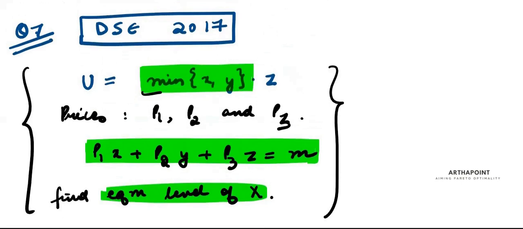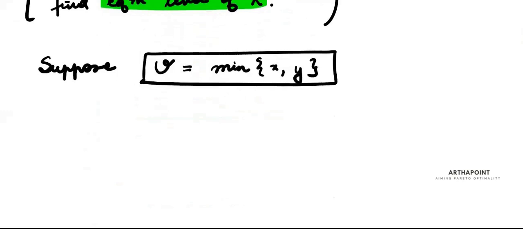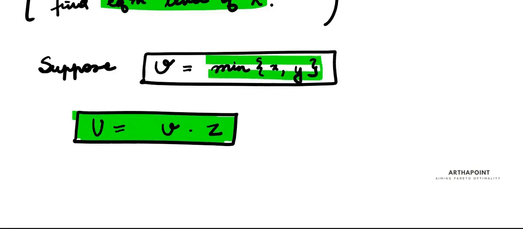This part of the utility function, I say that min of xy will be either x or y, depending on whatever is minimum. But I say that this part of my utility function, I represent it with some new alphabet. It can be any alphabet. So then your utility function becomes this phi into z. Okay. This is your new utility function. This utility function in turn has this utility function combined in it.